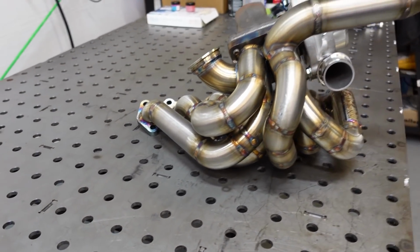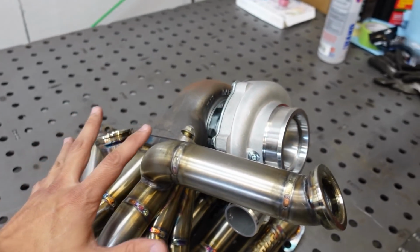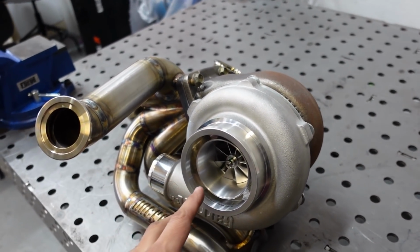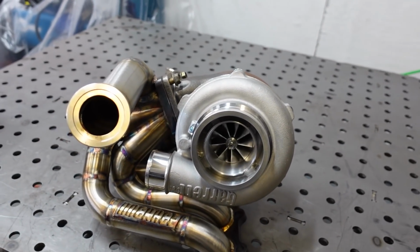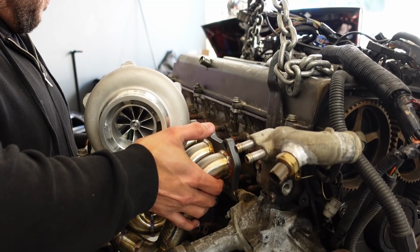And here we have our single turbo. We have a DocRace exhaust manifold with twin wastegates. Then we have a T4 twin scroll Garrett GTX3076R Gen 2 turbo. This thing's gonna fit there so much nicer. All right, let's see if this thing is gonna fit.